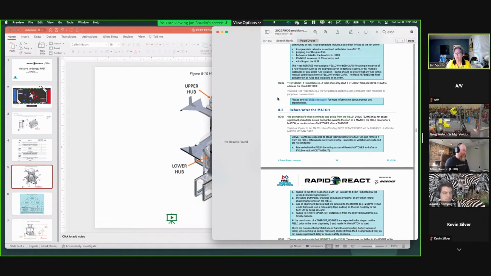H202, one student, one head ref. In Georgia, we do this one just a little bit differently. The rule is that at any point in time, if the student has questions, we've got question boxes where the students can come in and ask the head referee a question. In Georgia, we are okay if there is an adult who wants to listen to the conversation between the head ref and the student to make sure that the communication is what it needs to be. I don't want to be talking to the adult, but I want them to be able to coach the student.